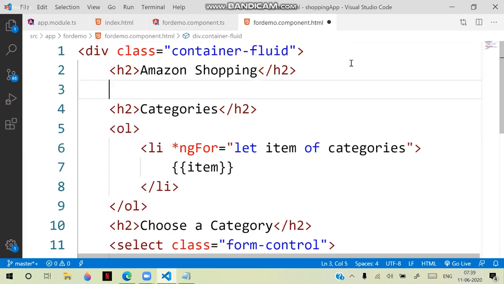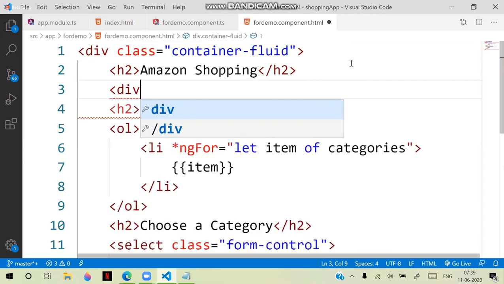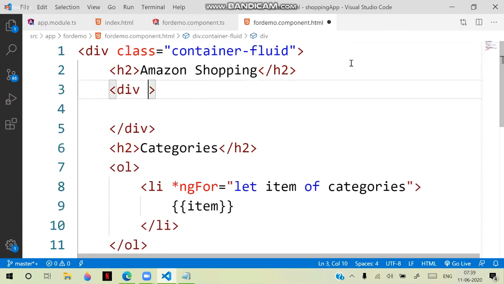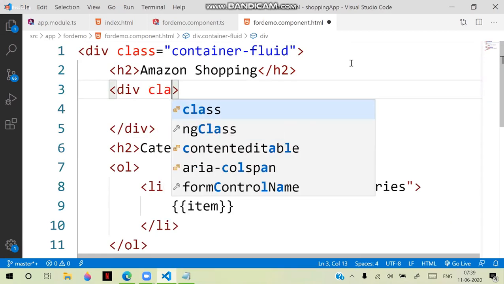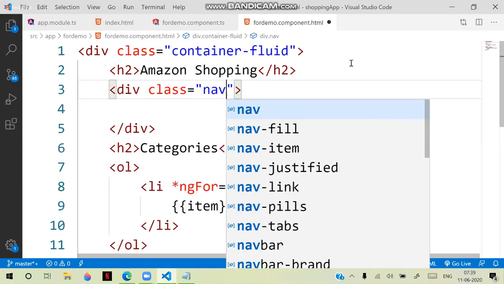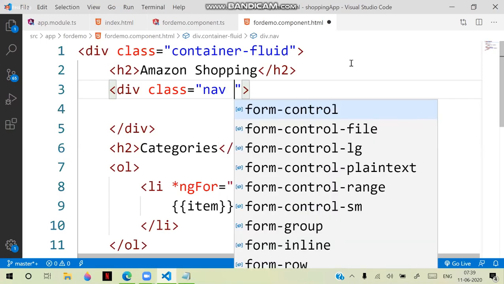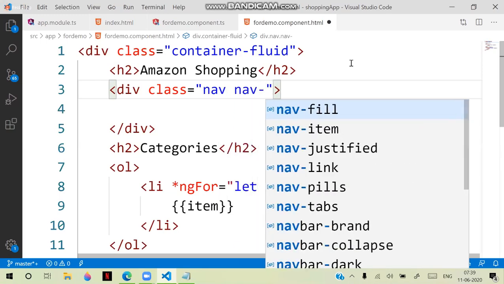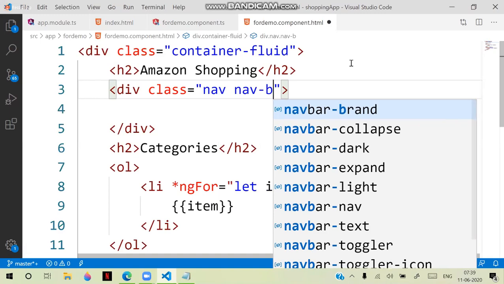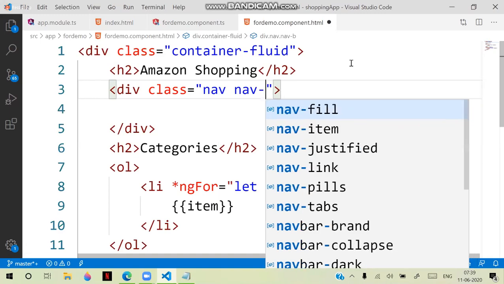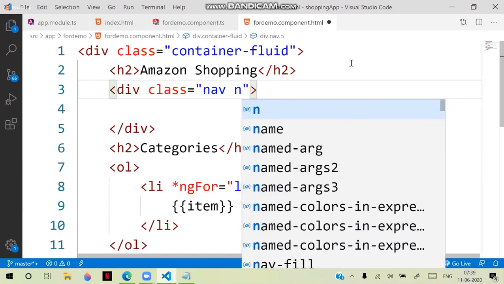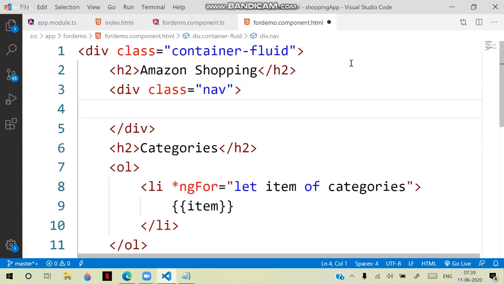And below this, I have a div. In this div, I am defining a class as nav bar. Nav bars are also there. Temporarily, I will use a nav option.